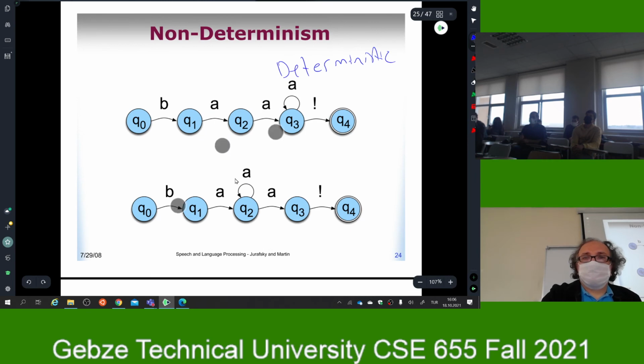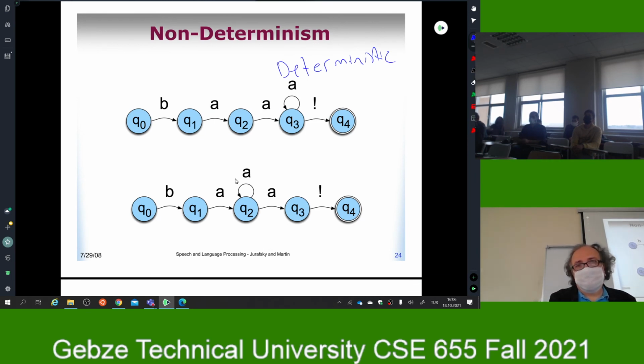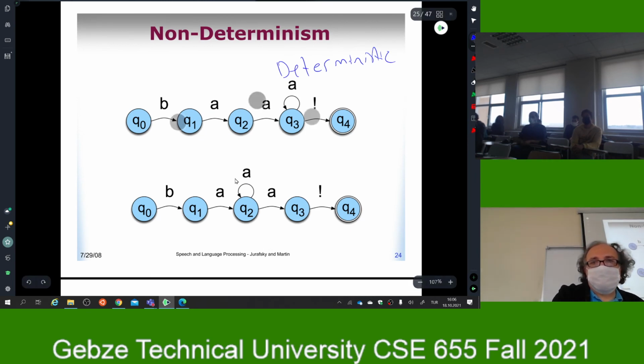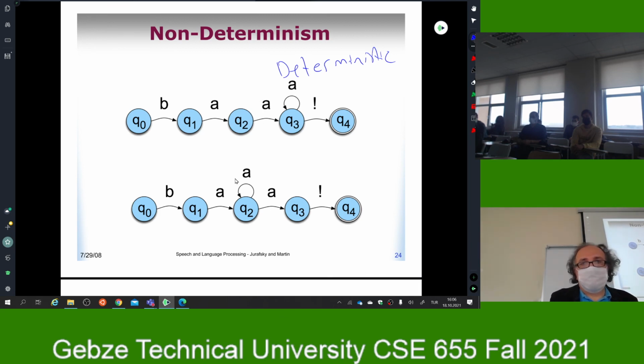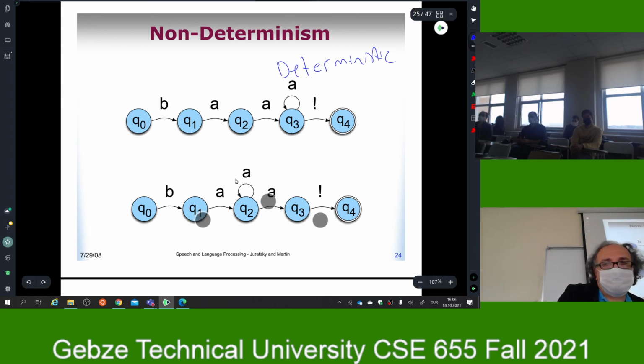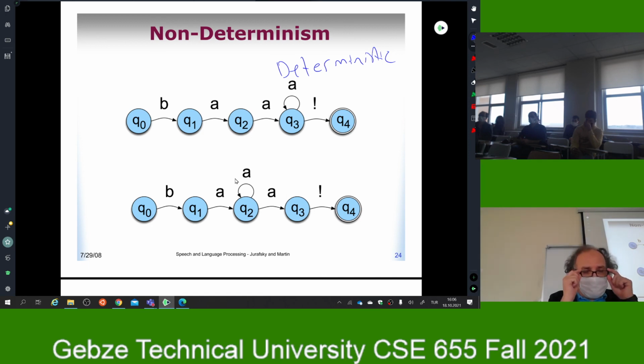Let's talk about this one. As we said before, deterministic finite state automata and non-deterministic finite state automata. Those are two different things. Which one is more powerful, do you think? Which one has more expression power? What kind of things can I say with the non-deterministic that is not possible with the deterministic? Can you think of any example? Or vice versa?